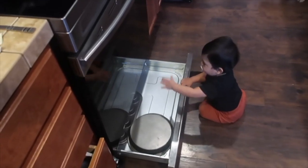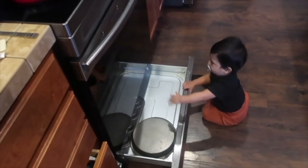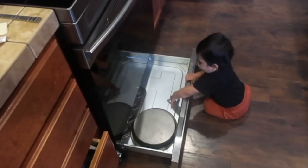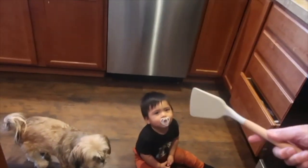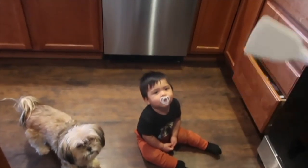He loves to open that and play with it. Say hi. That is Pepper there. She's getting somewhat used to EJ now.